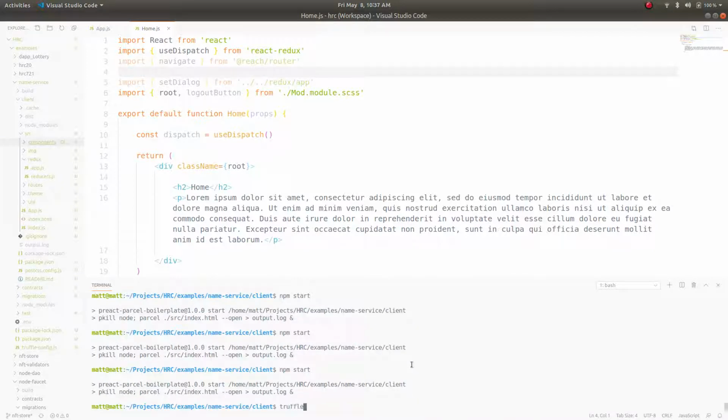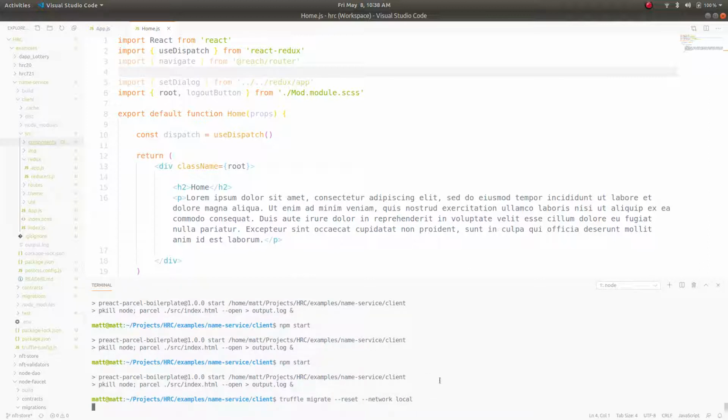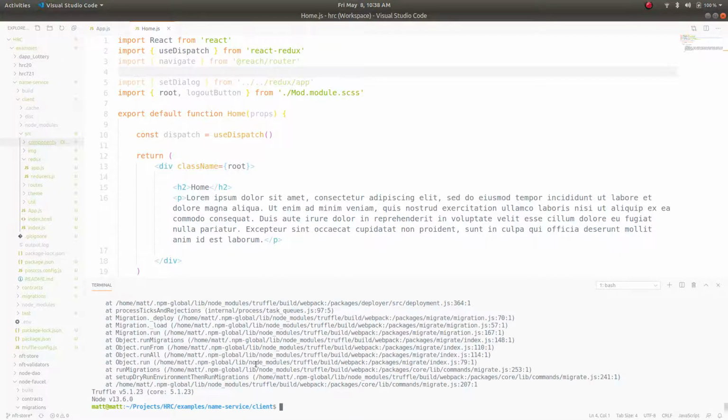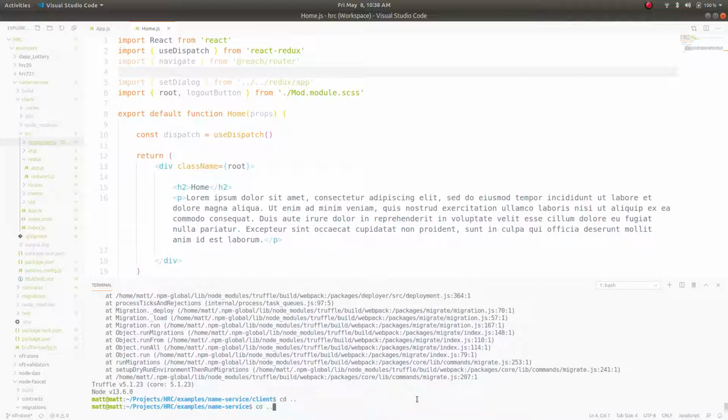So I'm going to just do that one more time for you guys to show you that we're going to have a deployment here to the local network that is, whoops, that's not going to work. Okay, it did, but it kind of just failed. It's because we're not in the root directory. So let's go back to the name service root directory.